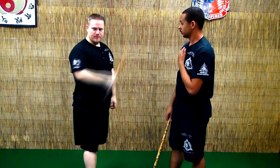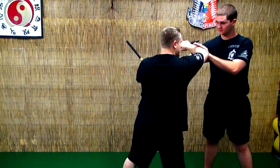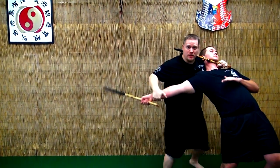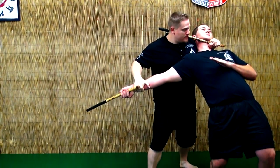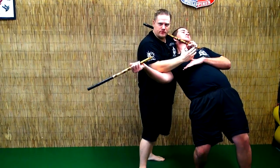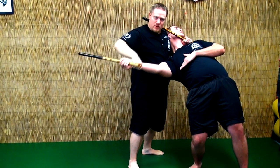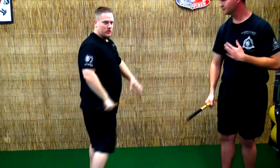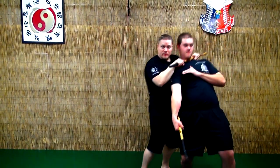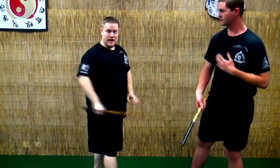He feeds me, I come to this position, he passes, I go here, I smash, hit his knee, follow up. I go to this position, I'm going to pull him down to my height and then I've got him locked up. See how he's off balance? Anytime I can break his spine, I can come into this position and break his solar plexus. I can drive my elbow down on his solar plexus — don't forget I'm snapping his arm. I come to this position, I pass, I smack him in the head, his kneecap, pass, do my high line, drive down to this position, and break his arm. That's how you do it with a guy that's taller than you.